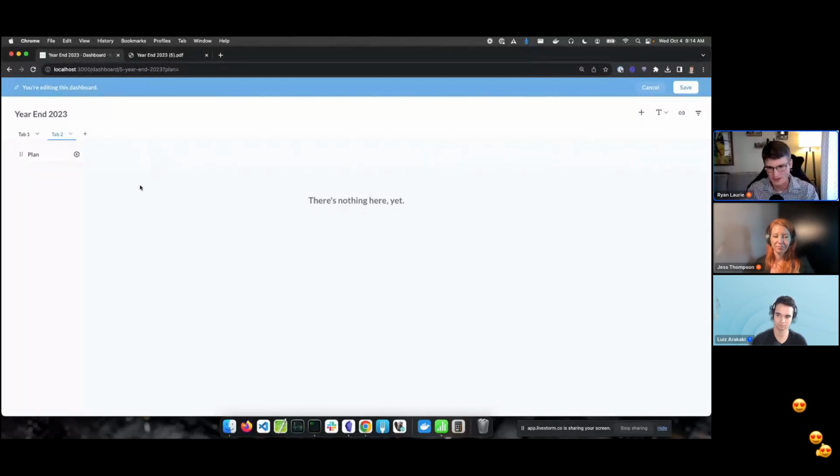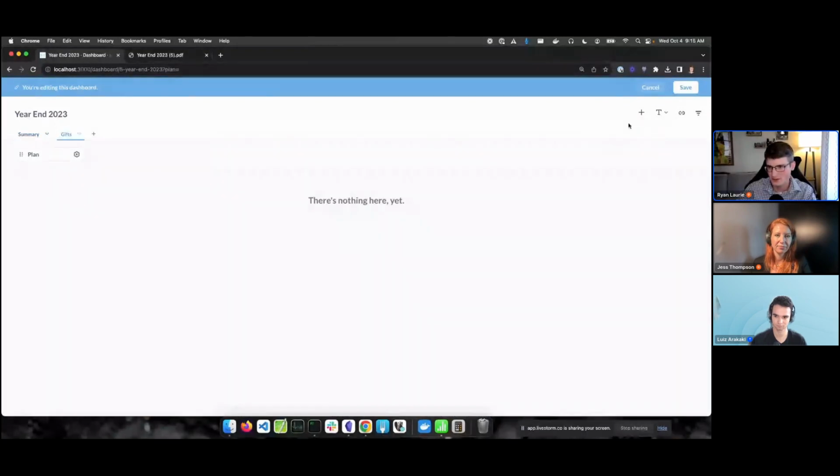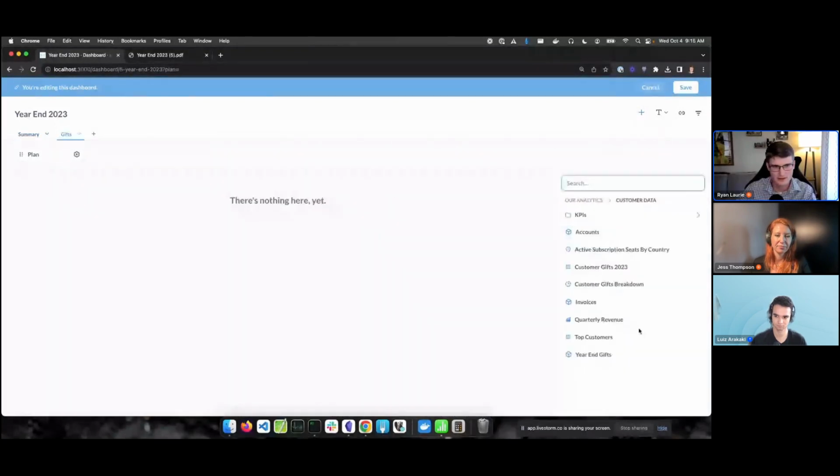To go back to our year-end gifts hypothetical, maybe we want to call our first tab something like summary. But maybe there's a few people in the company that actually do want to be tracking some things around gifts. We can add those questions we created earlier. We've got our year-end gifts model.